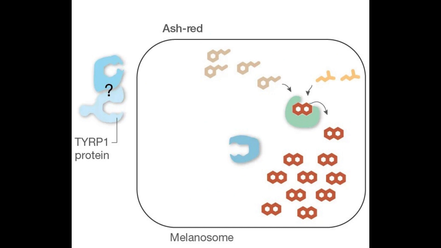The ash red allele codes for a version of TYRP1 that is not properly processed. It has an extra little piece attached to it and appears to get stuck before it can reach its proper place in the cell's melanosome — the place where melanins are made. If it were simply a matter of melanosomes lacking TYRP1, we would expect ash red to behave just like the brown allele, but it doesn't. Because the ash red allele is dominant, scientists think the sticky TYRP1 protein must be preventing other brown/black assembly line proteins from reaching the proper place, including the normal TYRP1 protein made in birds carrying one ash red and one blue allele. This effect is called dominant negative. Whatever the mechanism, the protein made from even a single ash red allele shuts down brown and black melanin production.